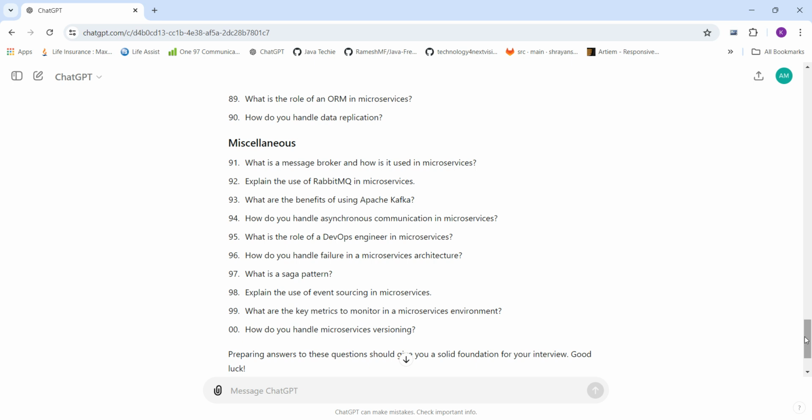What is the role of a DevOps engineer in microservice? How do we handle failure in microservice architectures? What is the Saga pattern and how do we implement it? Explain the use of event sourcing in microservice. What are the key metrics to monitor in microservice? And how do you handle microservice versioning?